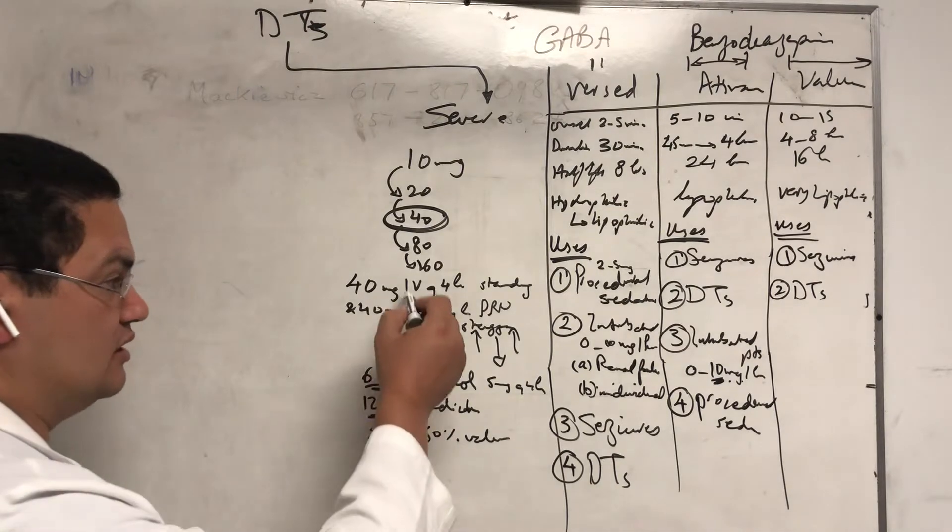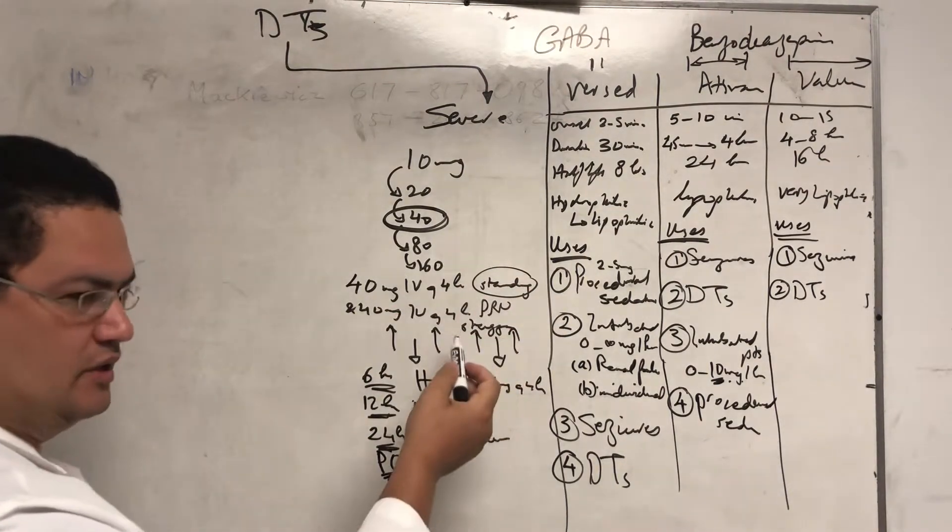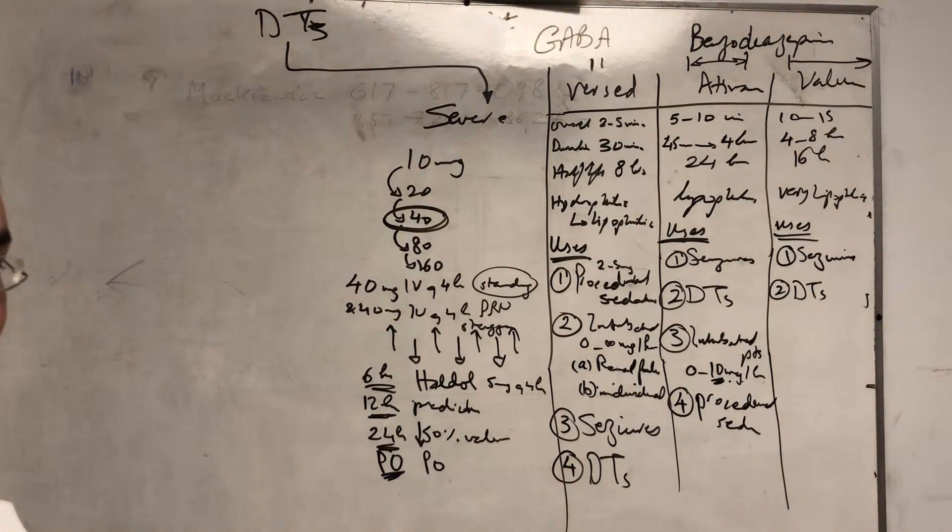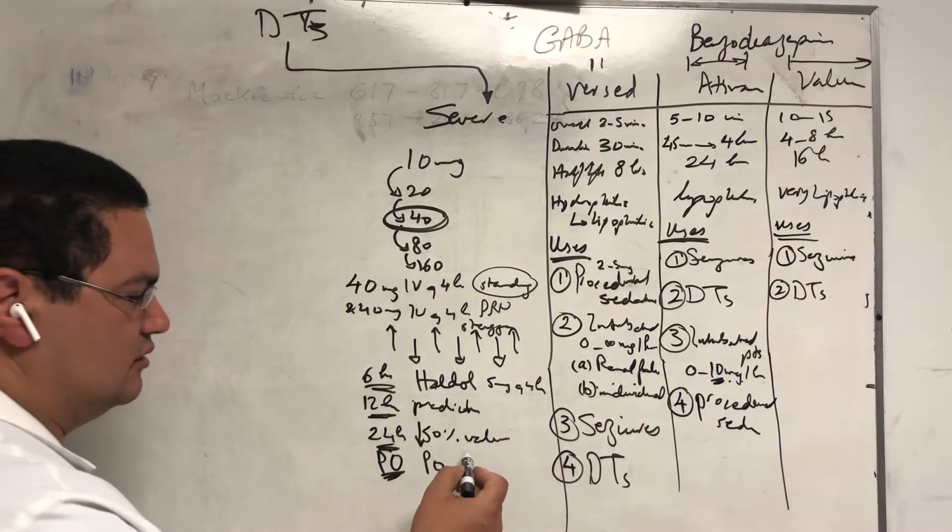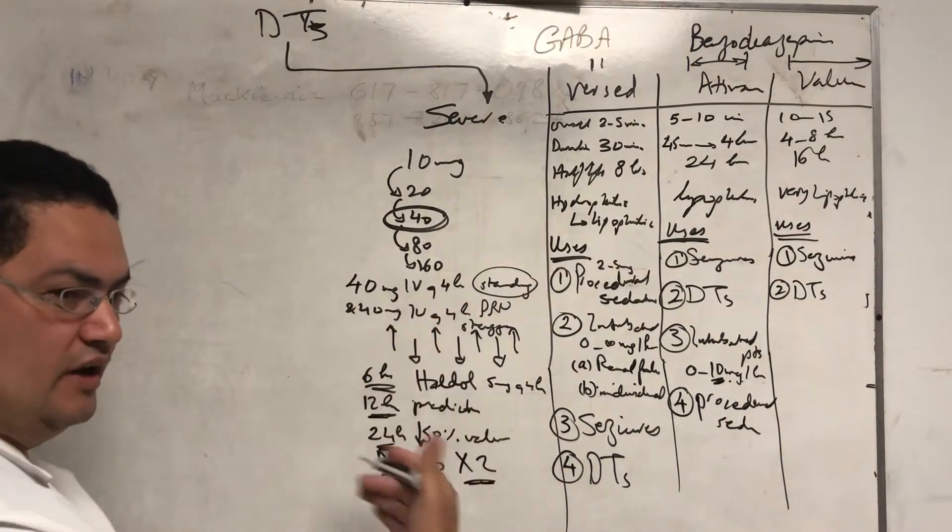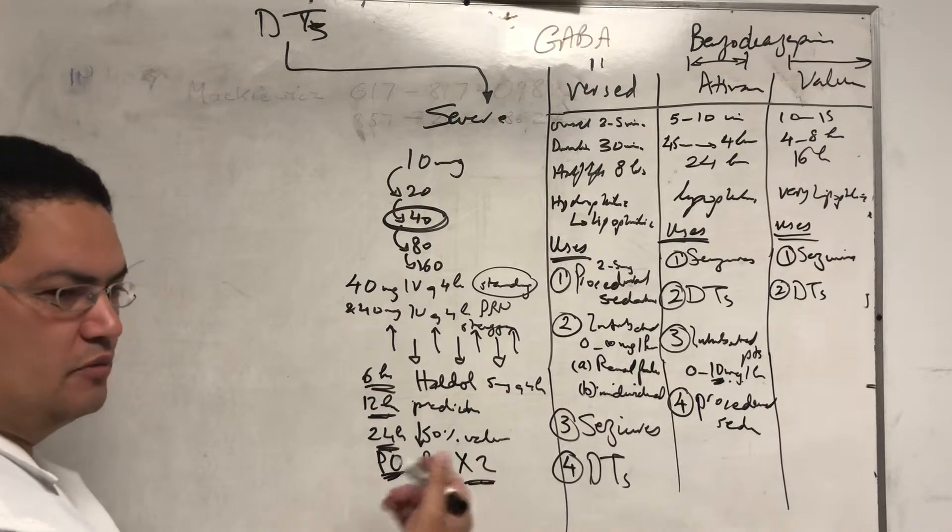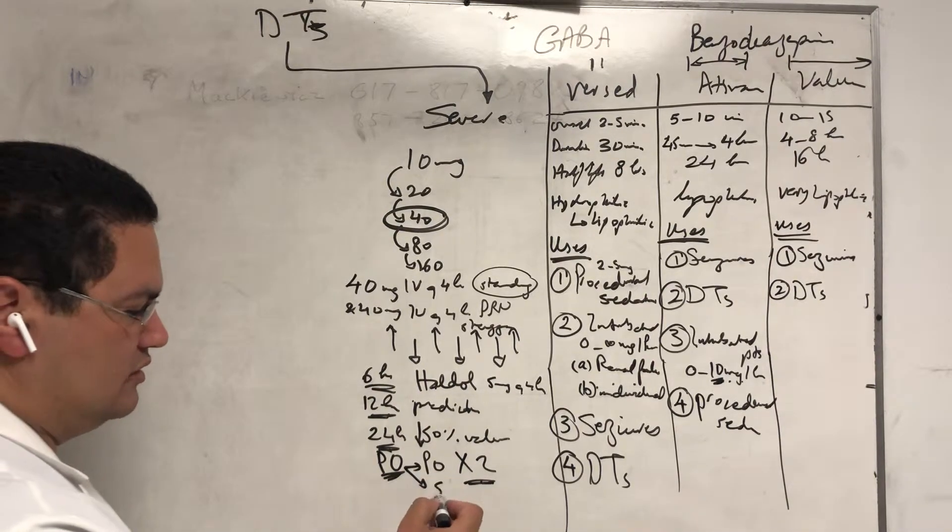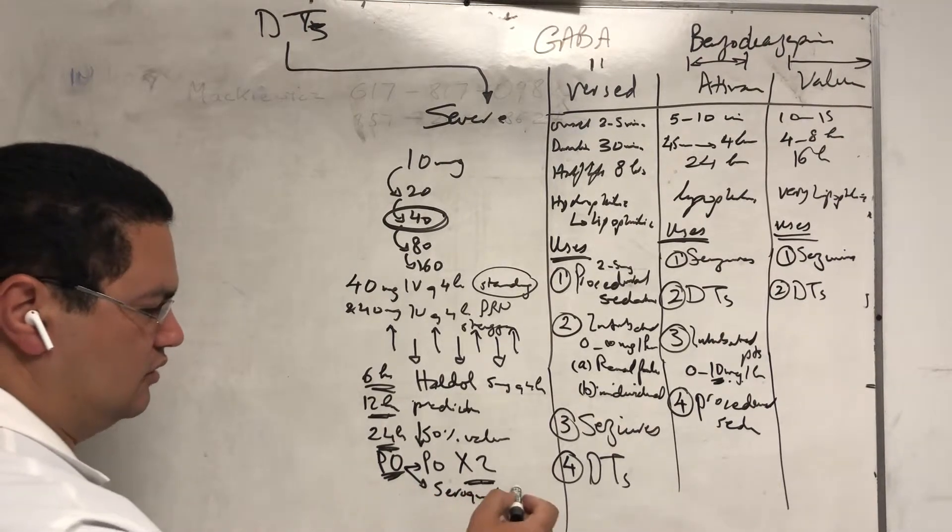You keep doing it 50% every day and then anytime the patient can take PO, use that chance and switch the standing valium only to PO. Don't switch the PRN, obviously some people switch the PRN and then they go beg the patient when he's jumping. You can't do that. The PO valium is double the IV, so if you've been weaning valium and let's say you went to 20 Q4, the equivalent of that is 40 PO Q4 hours.